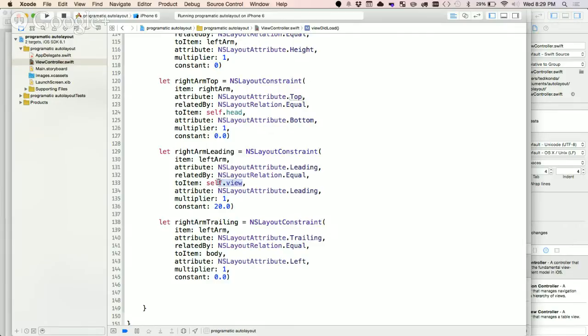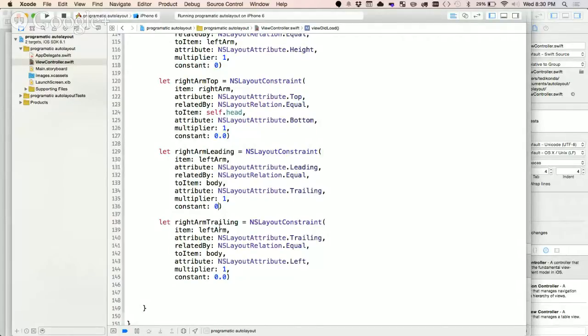So we access the body here, and we access the trailing. And this is 0. So we're saying our right arm starts where our body ends, right, on the right corner of our right side of our body.